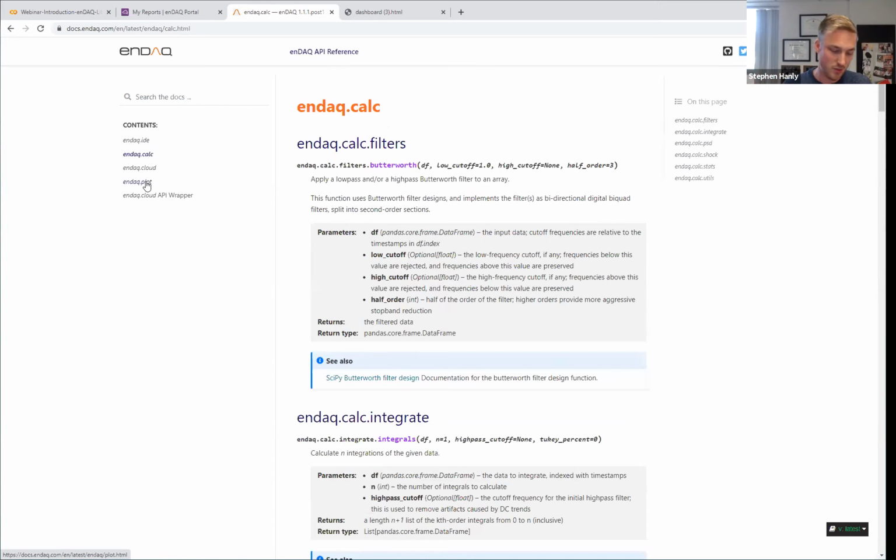So you can get data in a structured data frame from CSV files, from MATLAB files, from any data set. So yes, you get the benefits of the enDAQ.calc and enDAQ.plot functionality without having to use data from our devices.